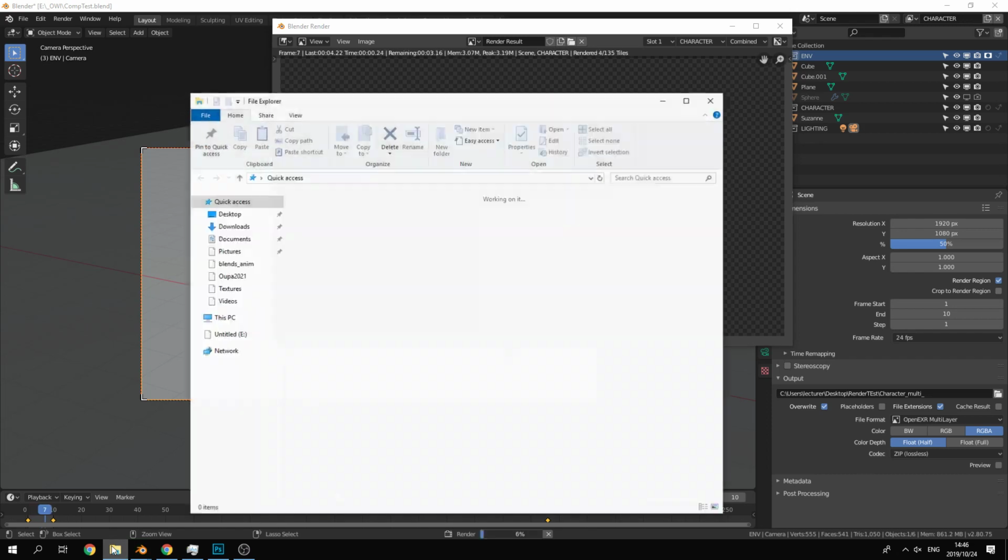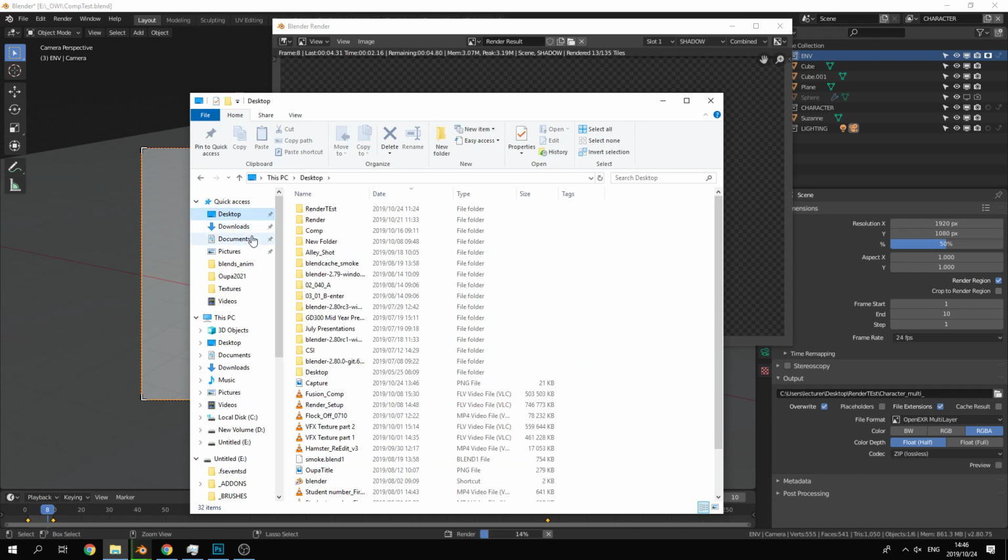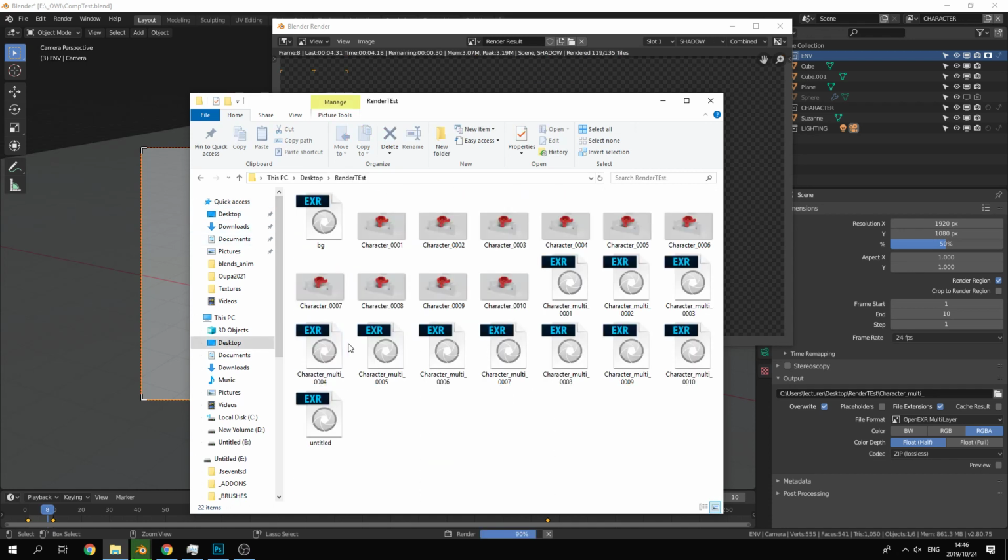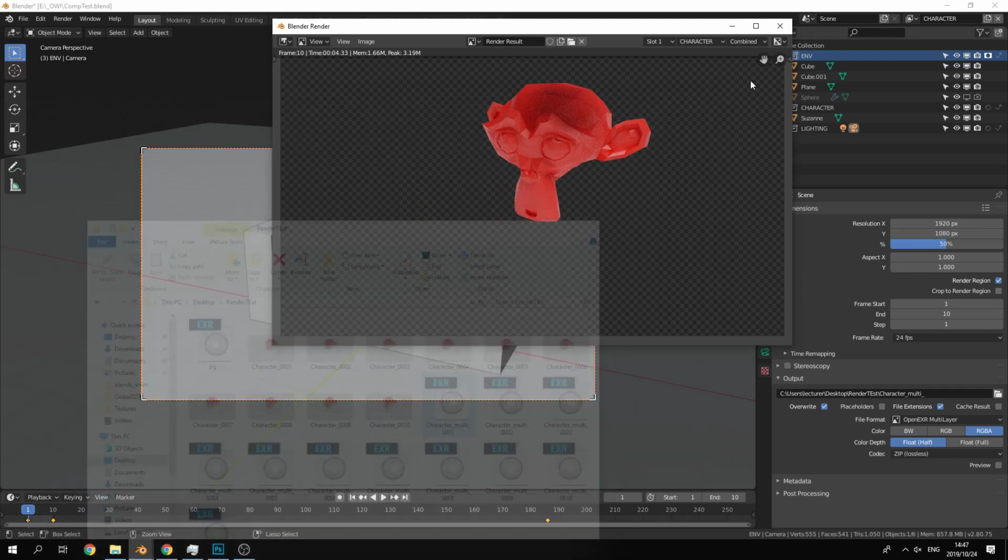Okay, and then we'll be sitting with a bunch of images. So there you can see our images, and we're actually done already.